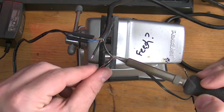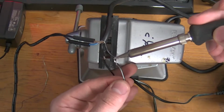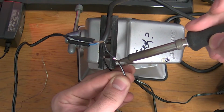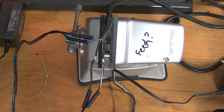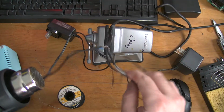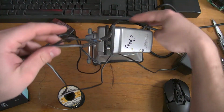Add a little extra gloop. Add a little gloop. I'm going to do these both quick. That one melted right away, stuck together. Right together, and boom. That's it. We've made a power supply. Like that, look at that. We've got kind of a janky little power supply.